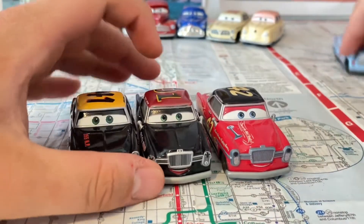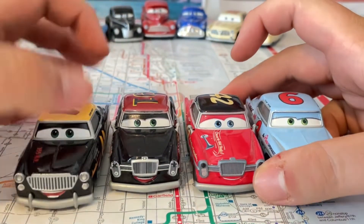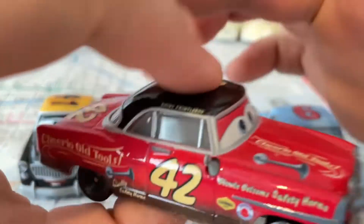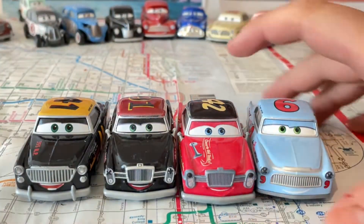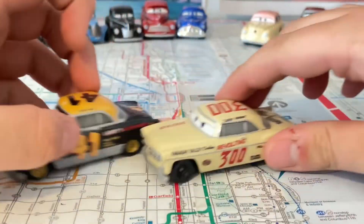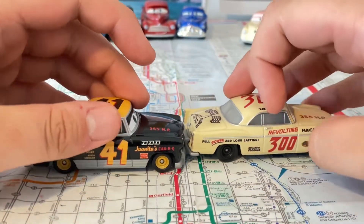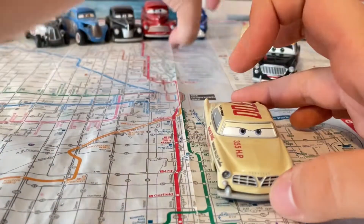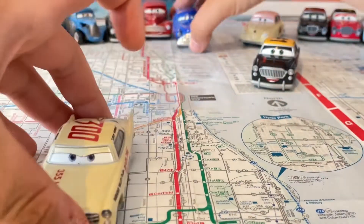So, which 1950 Racer model with Clovis is your favorite? Clovis himself, Randy Lawson, Ducky Font Leroy, or Slim Hood? I prefer Ducky because of the red — I love his design, but what is yours? With a similar model is Leroy Hemminger. Leroy is so iconic because he's one of those rookies. And I remember that scene when Doc flipped onto real Leroy and Carlos Trader — it was pretty iconic.